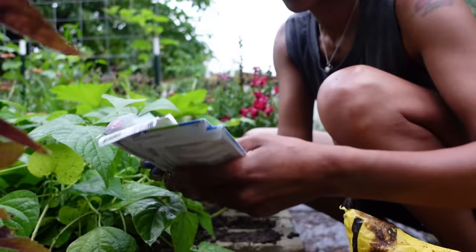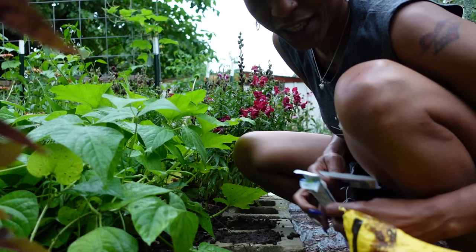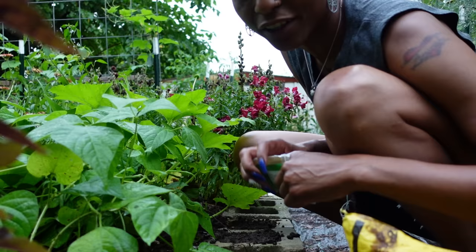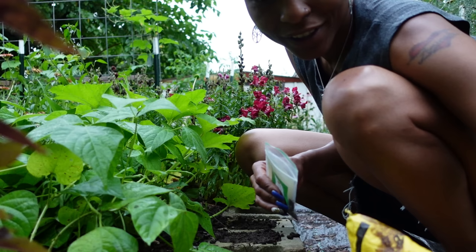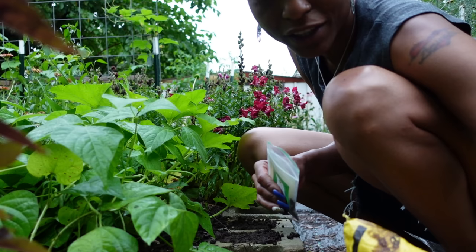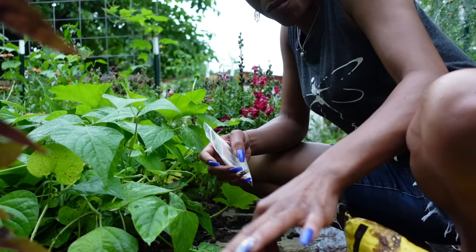So, like I said, I really want my teddy bear sunflowers. So we're gonna start with teddy bear sunflowers over here. Or maybe we'll do all teddy bear sunflowers right here. Isn't it interesting how you can plan a whole thing out and then you still just do whatever? That's me. I'm putting 3 in here just because I need some germination. There's 4 only because I dropped it. And then I have to make sure I keep the soil moist in these holes. They do dry out a little bit faster from what I've seen.